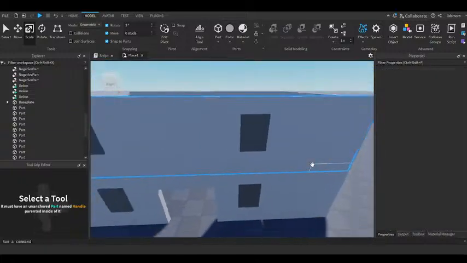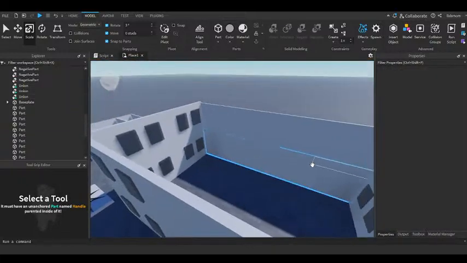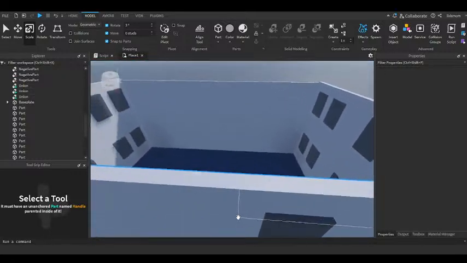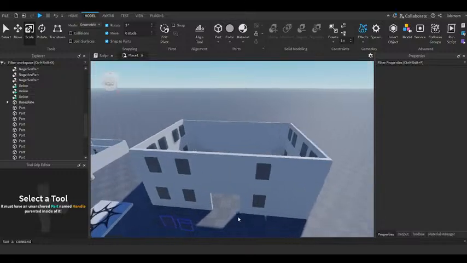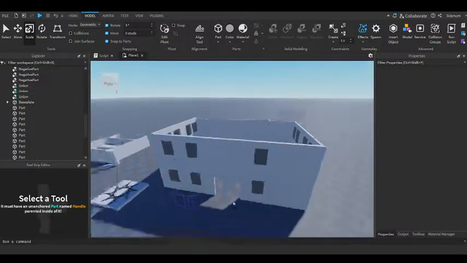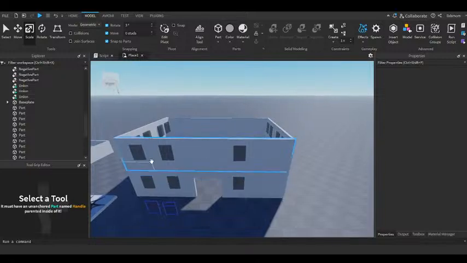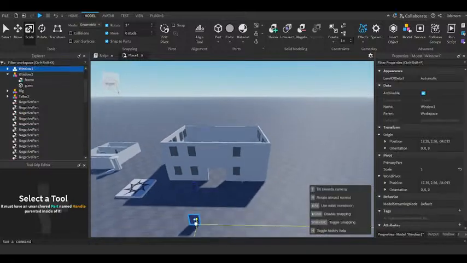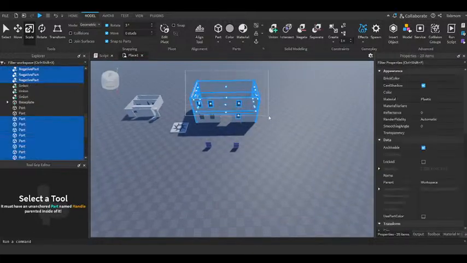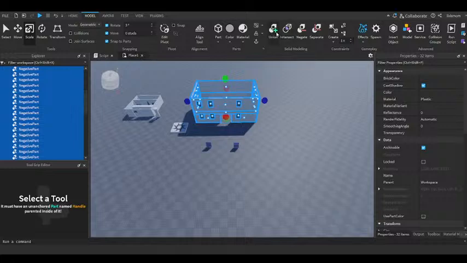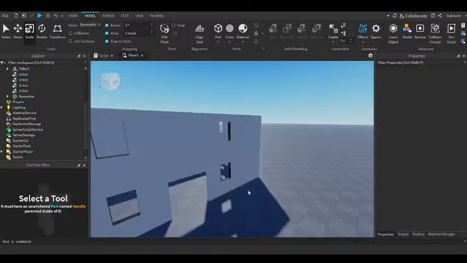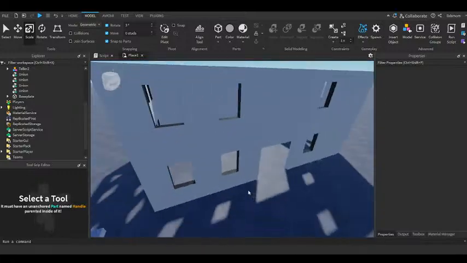So we're gonna put like a roof because when we go in, well, I guess we can just have a really tall roof actually. So we'll just leave it. For the roof, we're gonna do it next. So now we're gonna put our windows. We're gonna merge everything here. We're gonna select everything and we're gonna union. So now we have holes for our windows because we used negative parts to make holes.